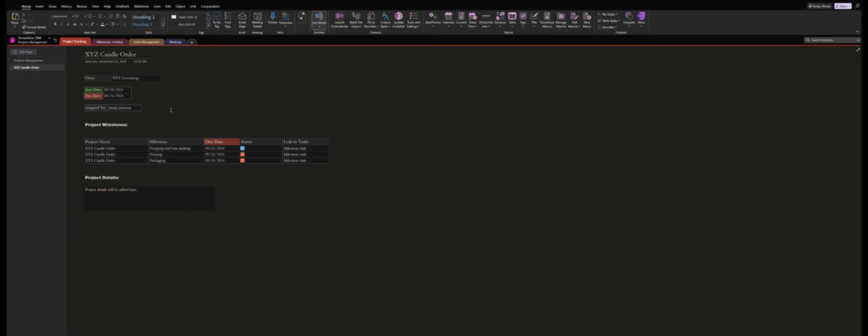Okay, so the first thing I need when I'm making candles, I will need to do prepping and wax melting. So I'll need to prep the area, clean the mold and sanitize the area, and then melt the wax. So that will be the first thing I will do. Okay, and that will be done by the due date, September 21st. And you guys know, this is something I created some time ago, but I'm just making the videos and posting them now in October. So this is something done before. All right. And here the task will be in progress.